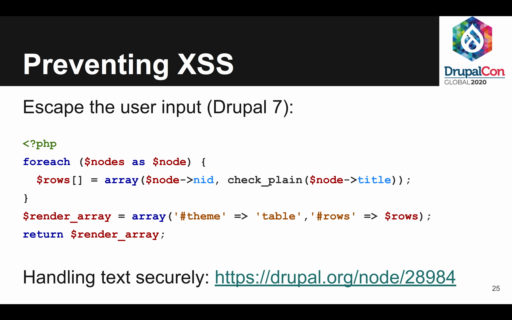That's one of the tricky parts about Drupal 7 and before, that you had to know a lot about the API, know which text was going to be printed basically as plain text and which was going to be automatically escaped, let's say, from the l function that automatically would escape the text in there. So we, again, have handbook pages on Drupal.org to help you learn about handling text securely.